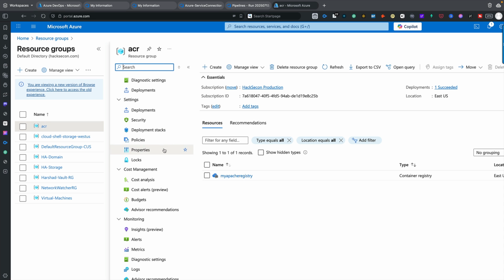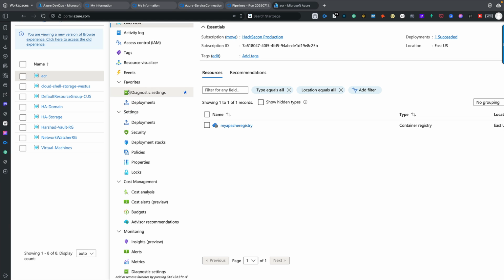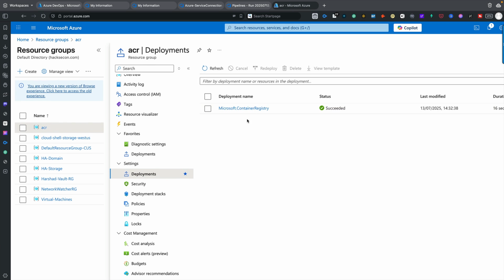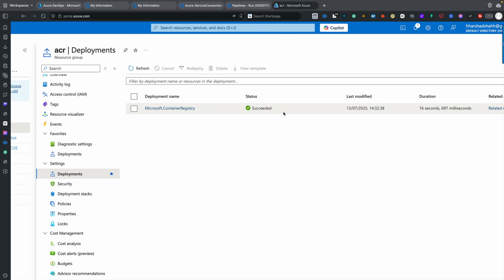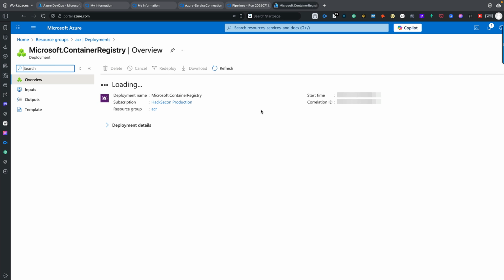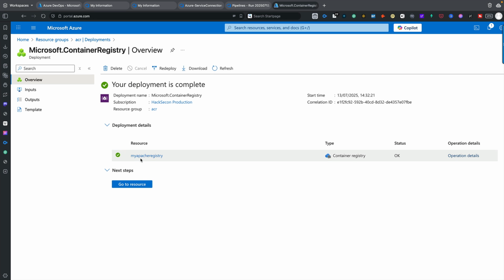If you want to see further downside, you will see different areas like settings, deployment. You click on the deployment, and you can clearly see that we have Microsoft container registry succeeded. You can simply click on this and you can see the deployment details, my Apache registry, and the next step, go to the resources, right?